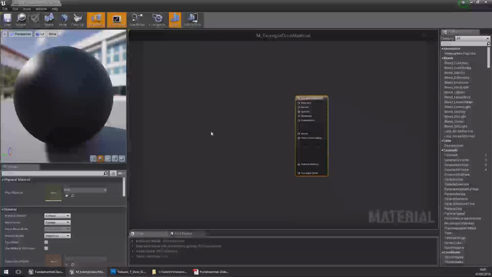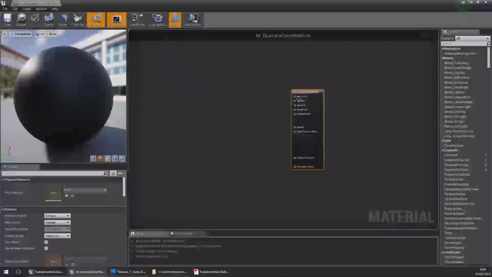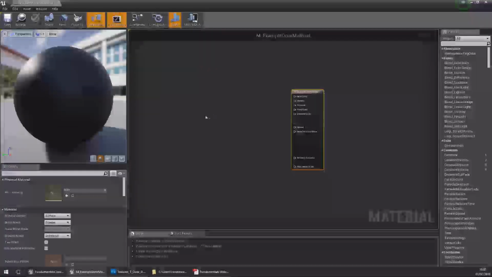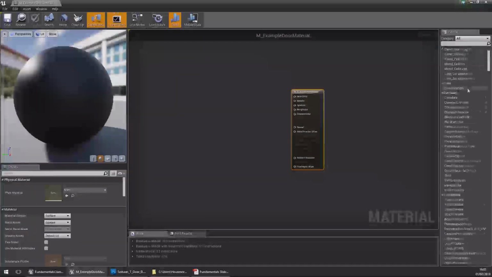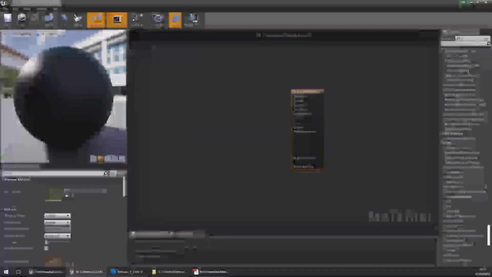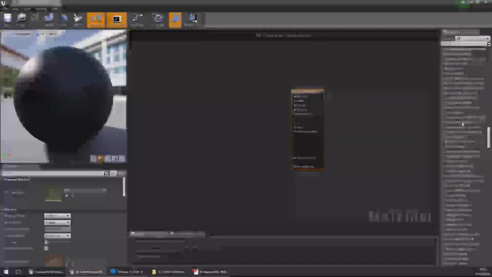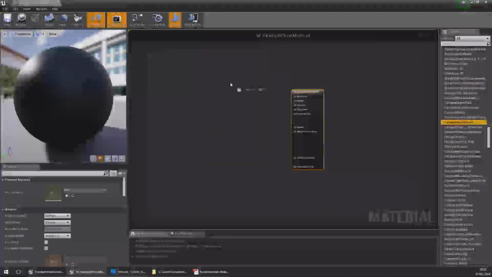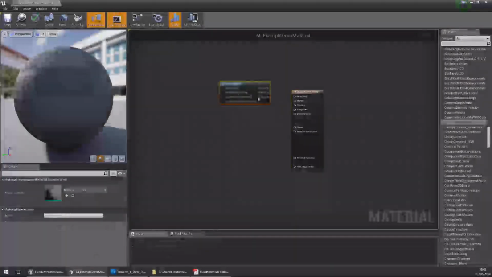I'm going to briefly step through the interface. In the middle, which is the absolute most important part of it, this is the space where you're working. This is the space where you will be connecting different nodes together in a style of visual scripting. And you can experiment a little bit with this right away, because on the right side you can see this long list of things. It's a very long list. Just take any random one of them. It doesn't really matter which one you pick. Just take something and drag it into the view in the middle.